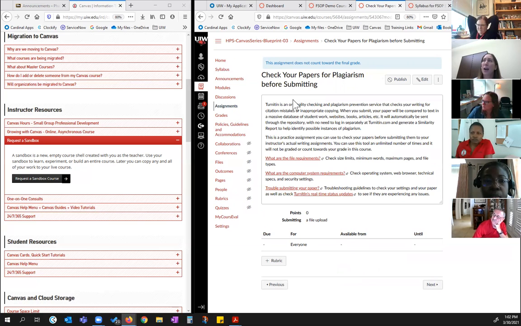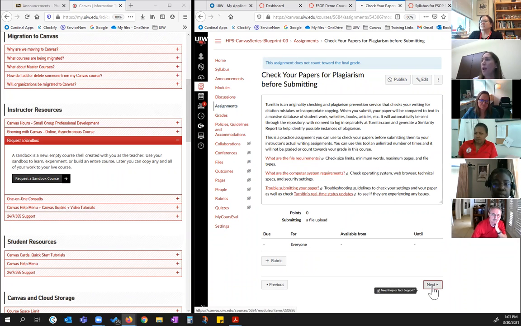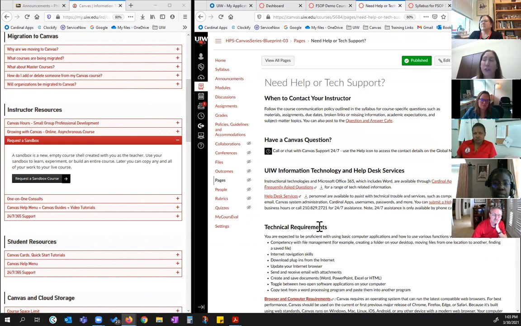But the next part, this is a plagiarism submission. So I'm not real sure how useful this is for the health professions. I'm not sure how many papers we are really writing over here in our schools, but possibly we put this together because students can come over here and upload a paper and get a check on that plagiarism status through Turnitin by themselves without actually turning in the assignment first. So I think it might have a lot of use with the Broadway campus, but again, if you're having students write papers, then this might be useful. And it just gives them unlimited attempts and they can do it over and over.